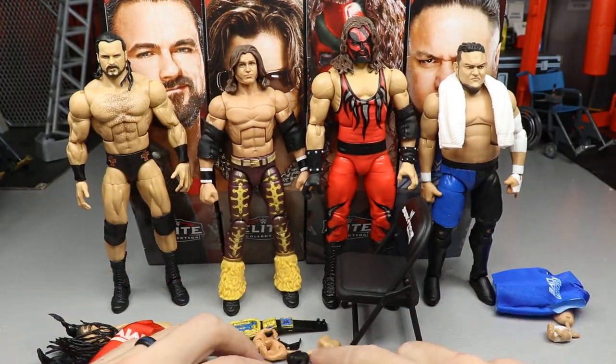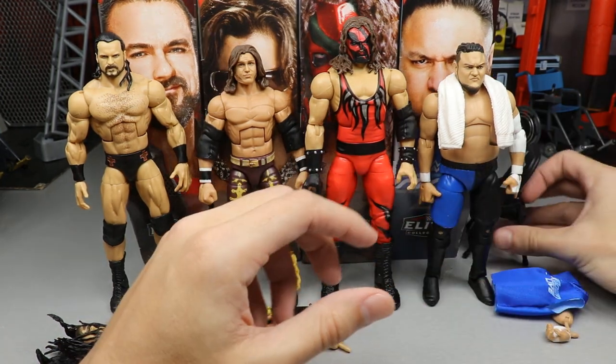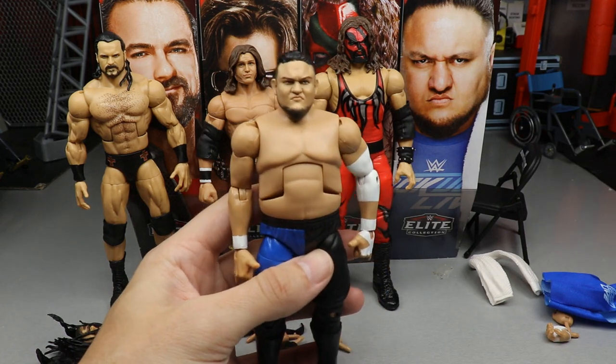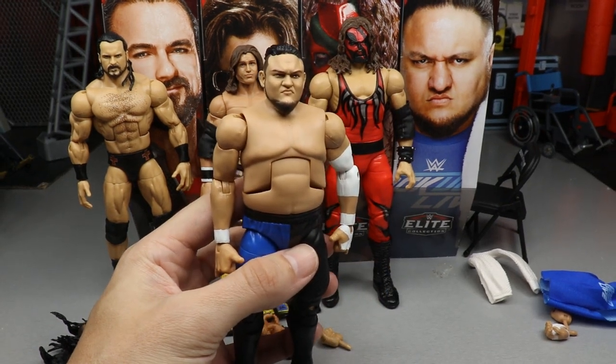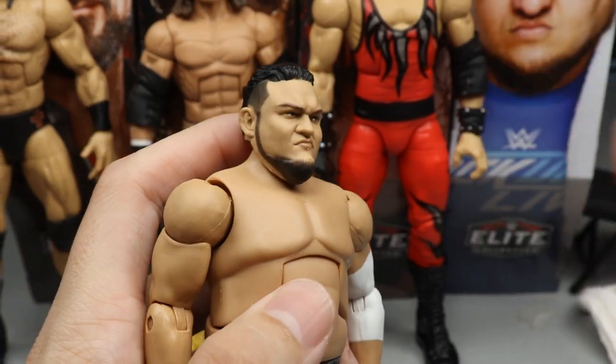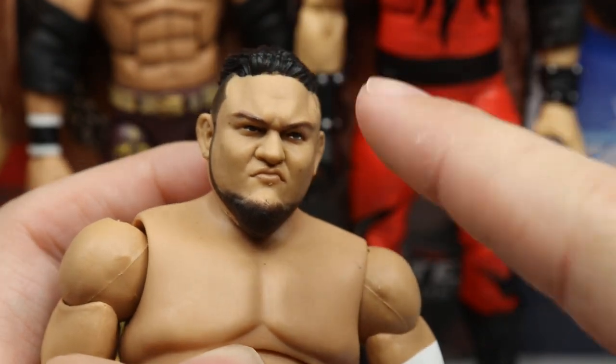I guess we can start off with Samoa Joe. Let's start with Samoa Joe over here and get into what he's got going on right here. So with this Samoa Joe figure, I think that it is a pretty damn good figure. I like the head sculpt a lot on this guy. So scooting in here, you guys will probably see that mine has a little bit of details missing on the hair. You guys see that at the hairline right there? You see that black missing? Not the biggest deal.